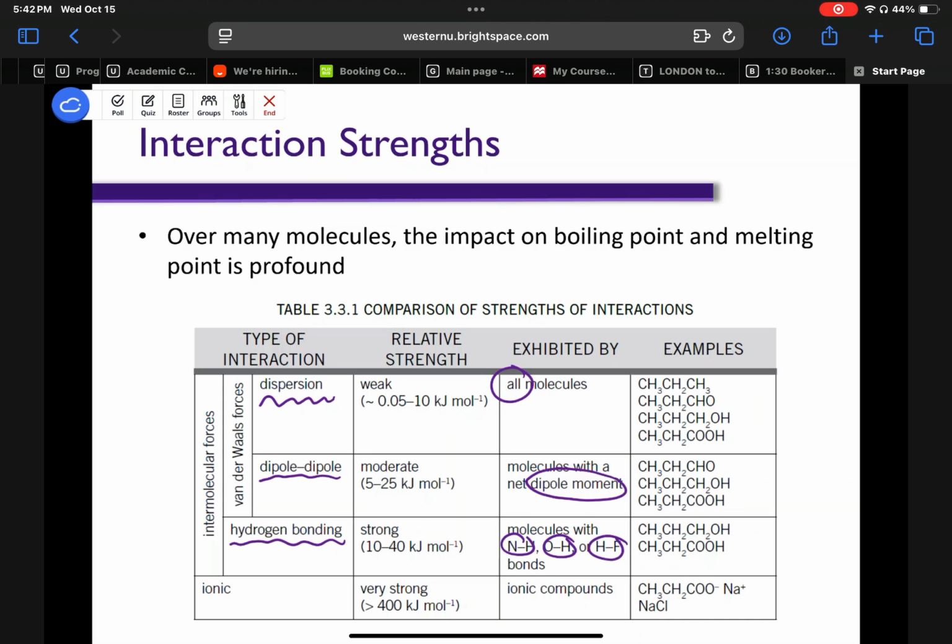But if we wanted to draw this on a scale, you could even put ionic bonding as the very strongest. Because when we get to ionic bonding, we now have full positive charges and full negative charges, as opposed to the partial positive and partial negative and the instantaneous positive and negative in dispersion forces. The boiling points follow suit with the strength of these intermolecular forces.